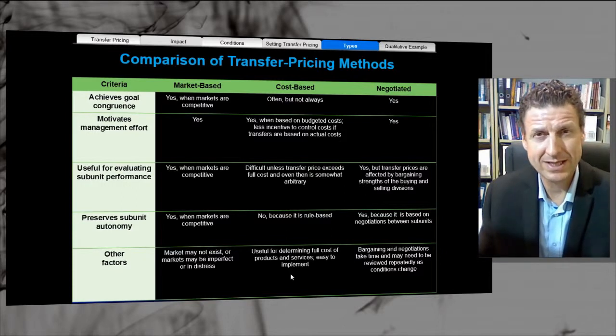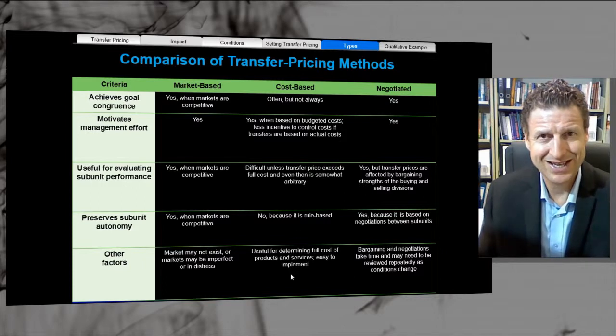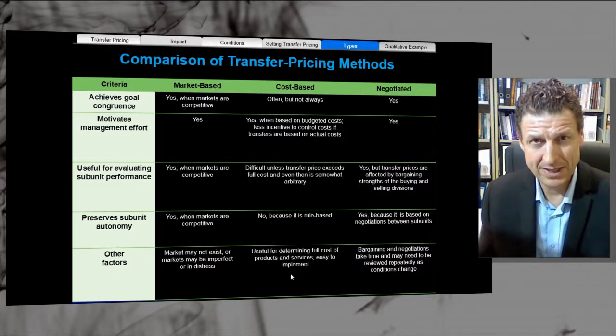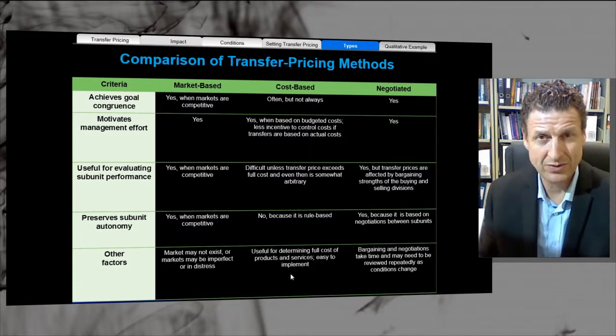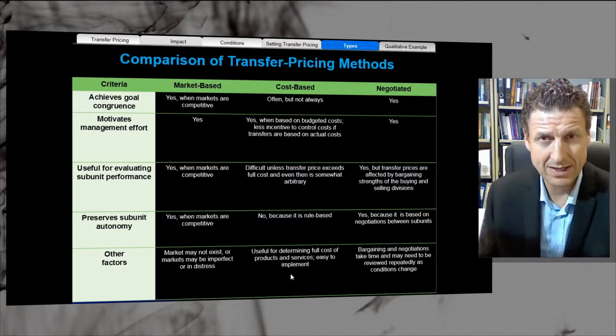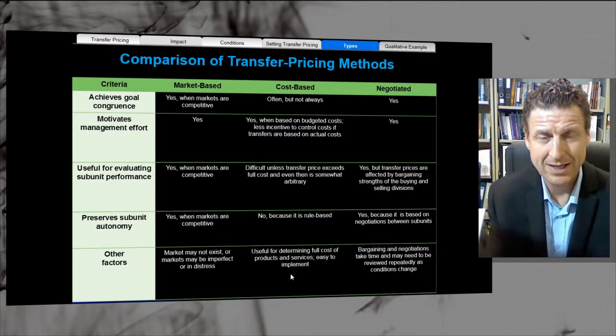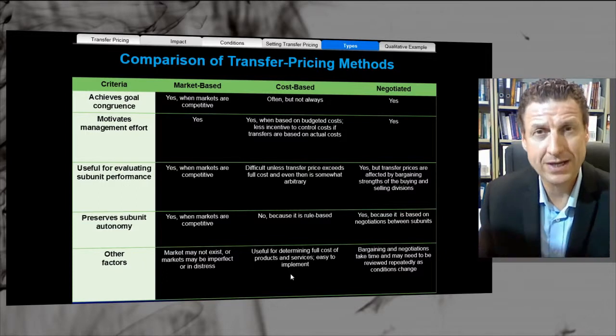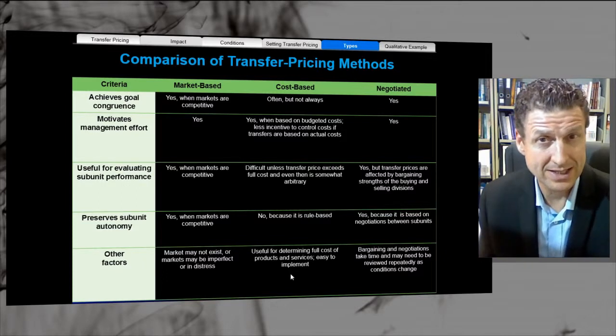But that is not always the case in most organizations. And maybe what's been transferred is a component that has a special design, so it doesn't have a market equivalent outside. Or there may be some proprietary information that you are transferring, part of a service that goes with a product that's packaged into a total product and service offering. And so there may not be a separate market out there to refer to. So in that case, you may use a cost base or a negotiated based transfer price instead.